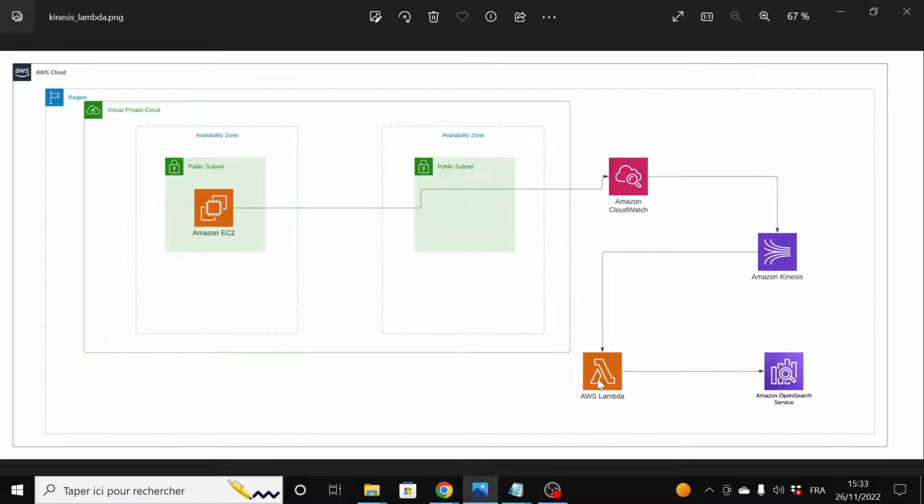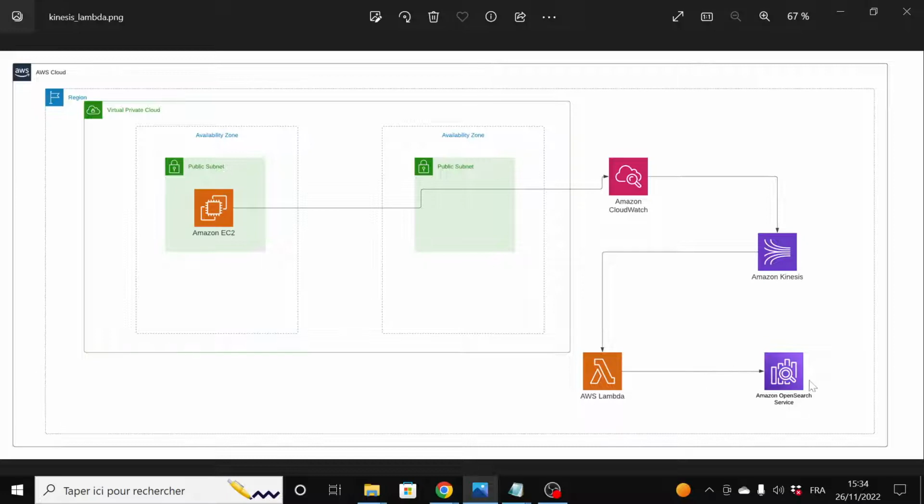Then I will create an AWS Lambda with an event source mapping, with the invocation type event. Then I will use this Lambda to call our Amazon OpenSearch service to deliver those logs, because in AWS Lambda I will transform and modify our logs, then send them to our AWS OpenSearch service.